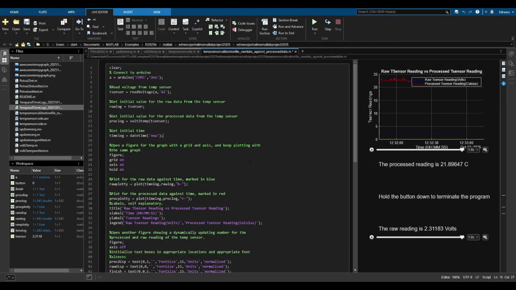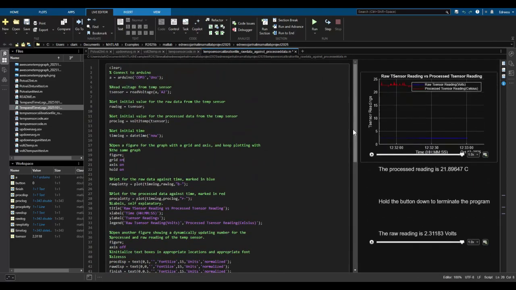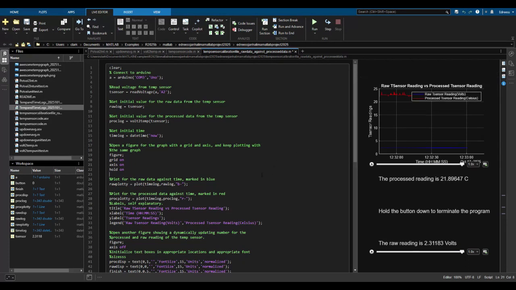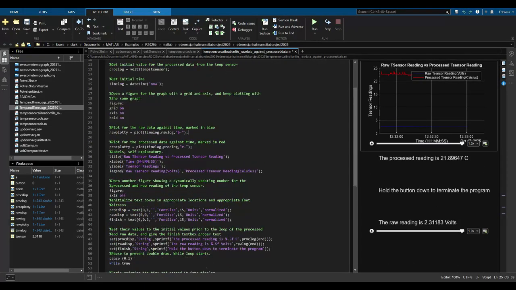So as for calibration and thresholds, here I have a file that's actually displaying the calibration data. This here is a plot showing the raw T sensor, being the temperature sensor reading, against the process temperature sensor reading. This is volts versus Celsius. This shows me for every change in the voltage, how much the process reading is changing. This helped me calibrate the temperature sensor for the conditions it is currently in, that condition being my room.